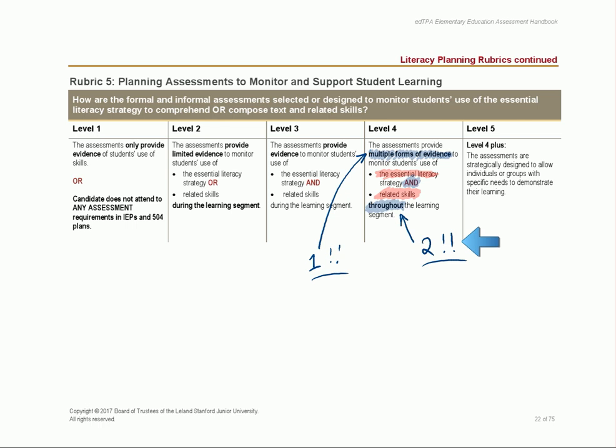All right? So in this talk, I've gone through edTPA, Elementary Literacy Task 1 for planning. I've given you a lot of things to think about, and I've stopped along the way to go into detail about key terms and key ideas. I've also given you a sense of what you should be focused on through the rubrics. And if you really do think about the rubrics as a tool to make your learning good and do well by your teaching, then you'll be fine.